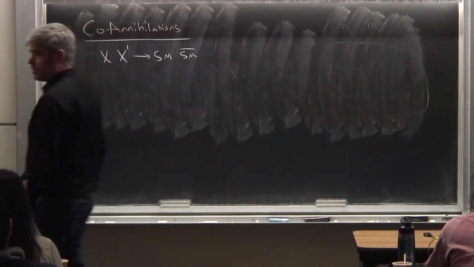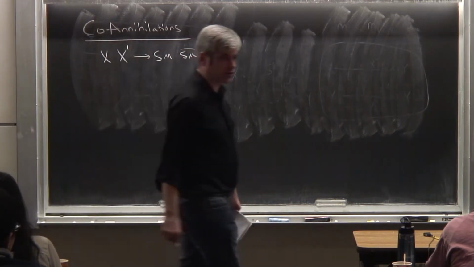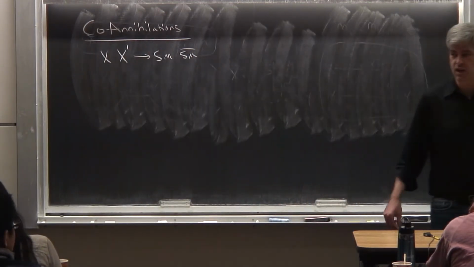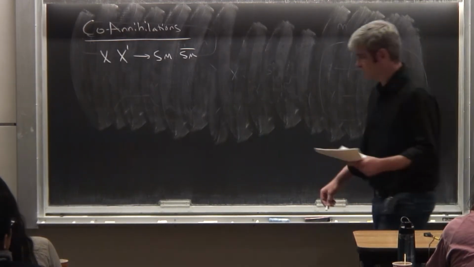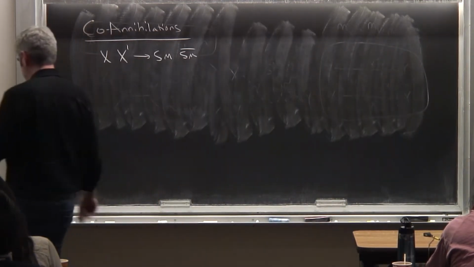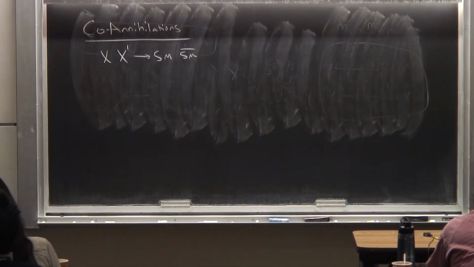So it's annihilating its antiparticle? That's correct. So common examples in SUSY would be neutralino-chargino co-annihilations, or neutralino-stop co-annihilations, or neutralino-stau co-annihilations. These are all the sorts of things that are commonly talked about in the literature, although less and less these days as the LHC puts pressure on such scenarios. Are there examples of this happening in SARAH? That's a good question.